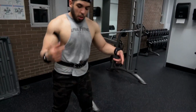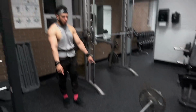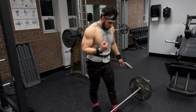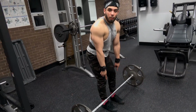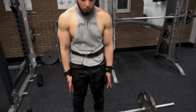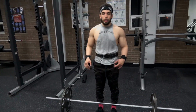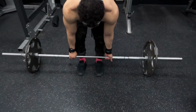Starting off, we have a bar loaded with a little bit of weight. I'm using light weight so I can demonstrate properly. What I like to tell my clients is to walk up to the bar and line the bar up about mid-foot, with feet about hip width apart, pointed straight. Relax your arms, take a big deep breath, and grab the bar directly outside your legs.